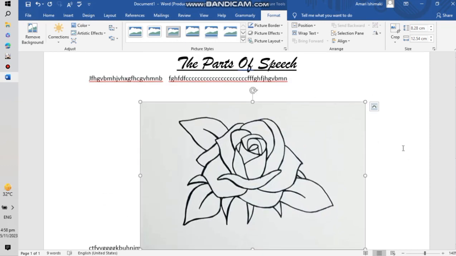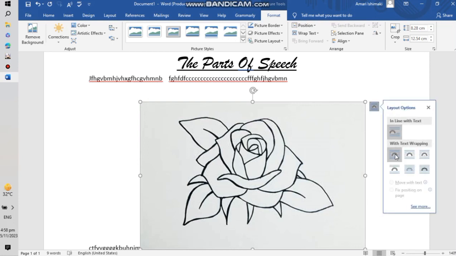This image already has a default layout. When you click on a photo, there is a button that will pop up on its side. You can click on it to change its layout. You can choose if you want the photo to be behind the text.